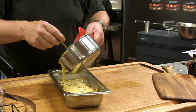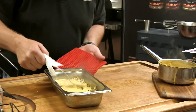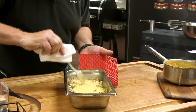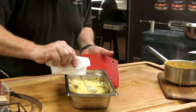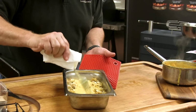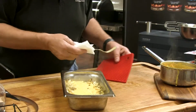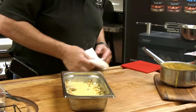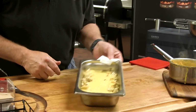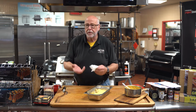Just kind of pouring that around over the top. And so by just gently working it, we're getting that sauce down into the casserole, and that's all going to bake up nice together. So here is our casserole ready to go to the smoker. We're going to set that in. We want the temperature back up.